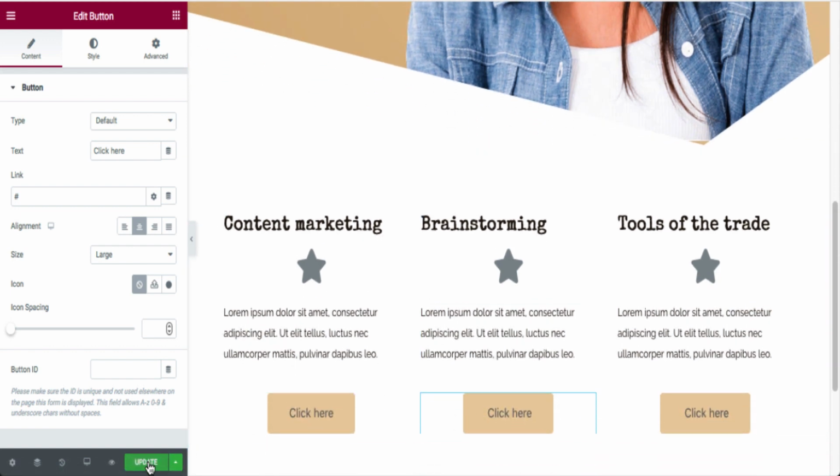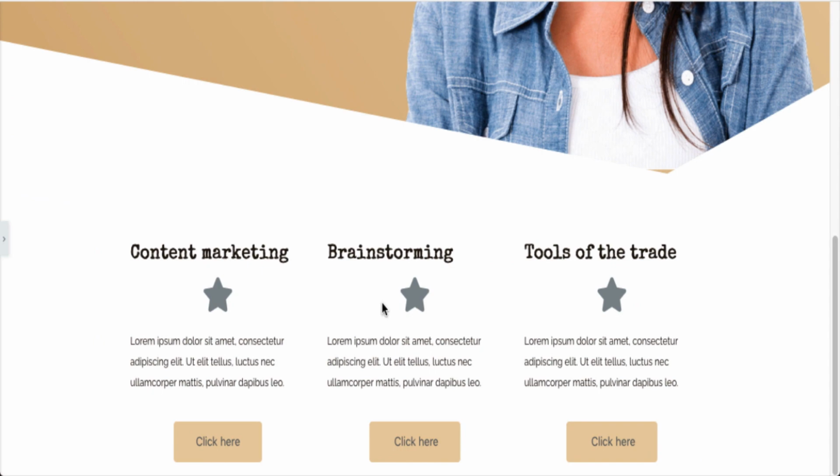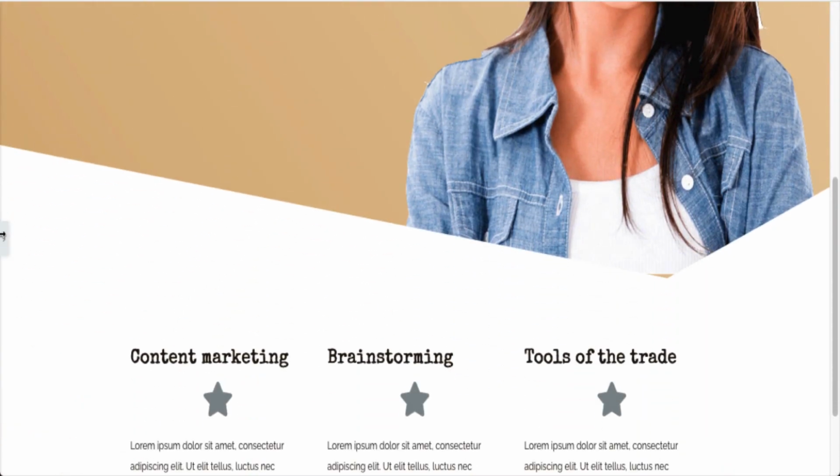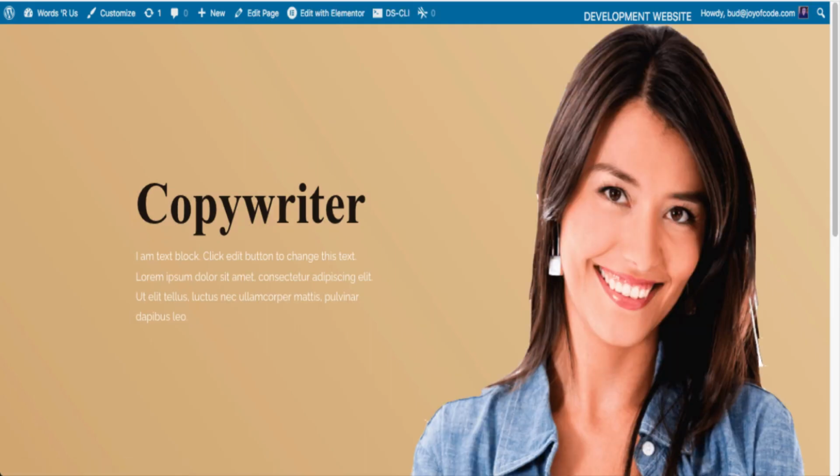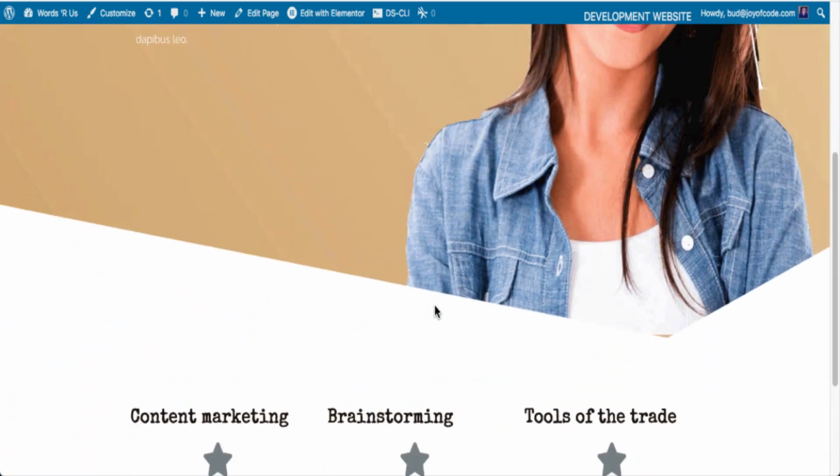Let's have a look. I am going to publish this. And now there's a couple ways you can look. You can look this way by just closing this down. And this gives you a pretty good look right off the bat. I'm going to bring this back. Or you can actually go to the page. Let's refresh. Okay, so that gives us another view.